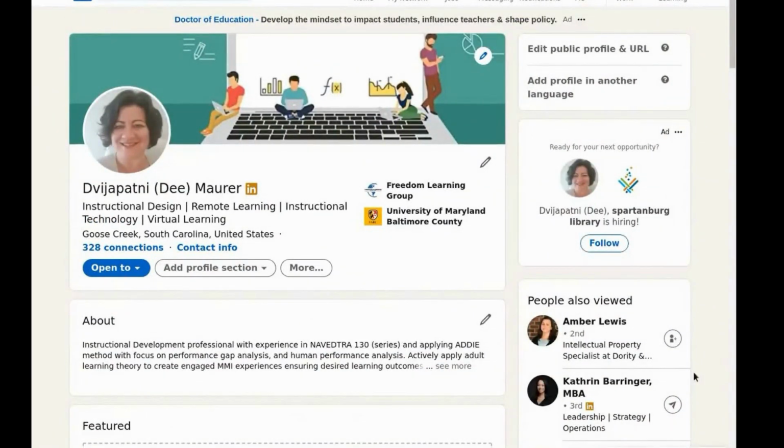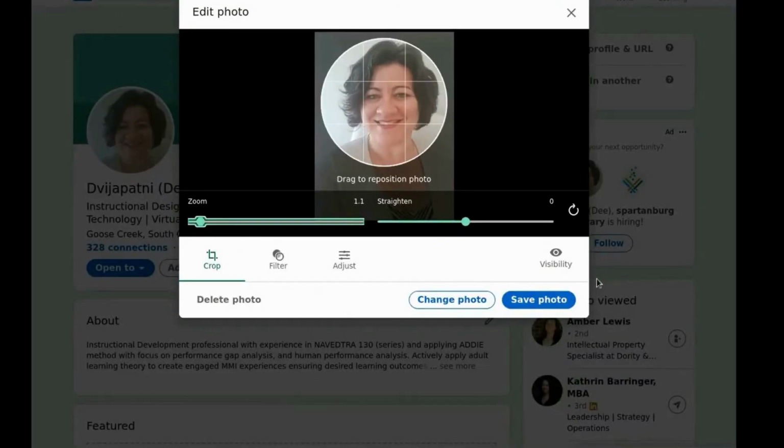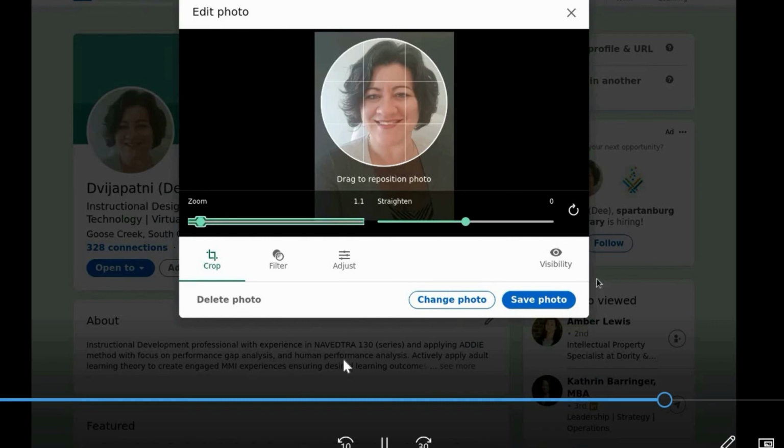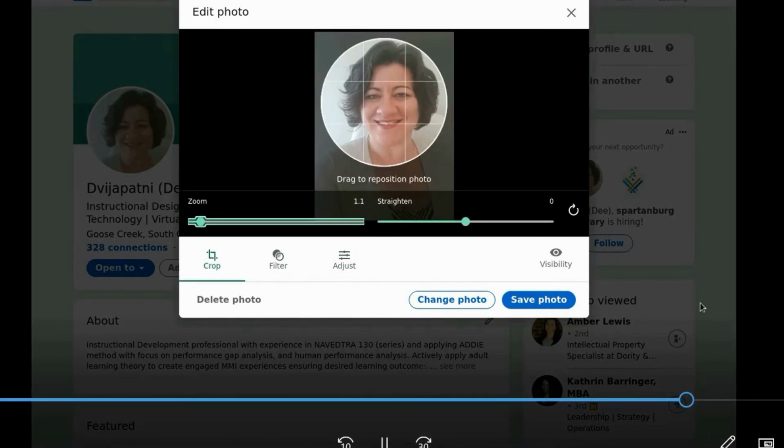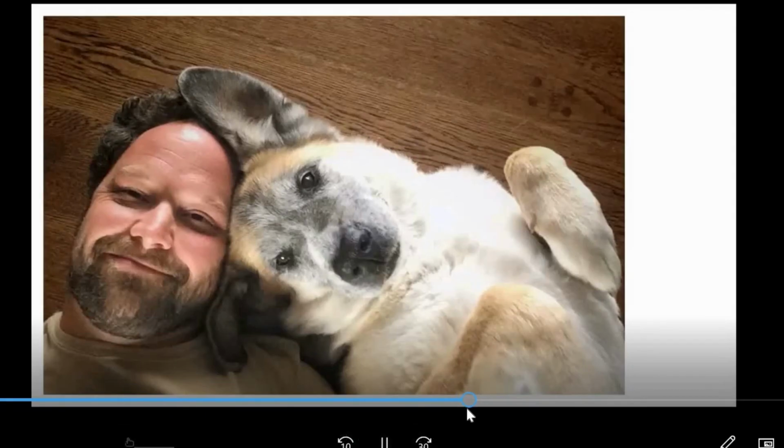If possible, take your picture somewhere with a neutral background. If you took the picture using a smartphone, you can edit and upload it to your profile using your device. To be quite certain of how it's going to look, though, I recommend doing your photo editing and resizing on a desktop. This allows you to control the pixel ratios and ensure your photo will look its best across devices. You can edit to a certain degree within LinkedIn with the adjust, filter, and crop features, but I recommend going to Paint or whatever photo editing software you have on your desktop.